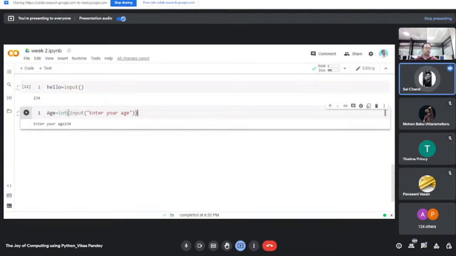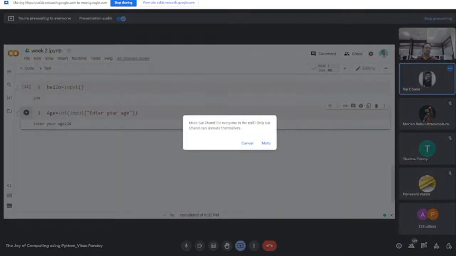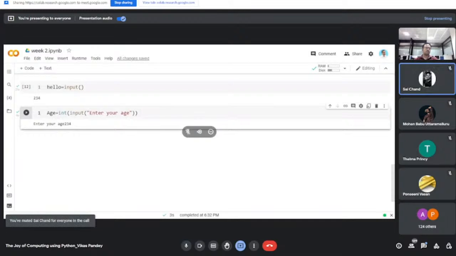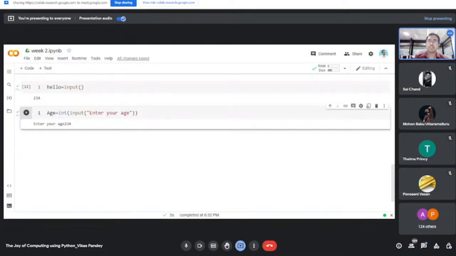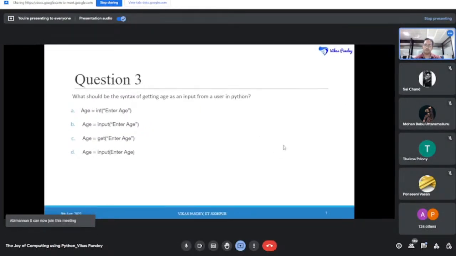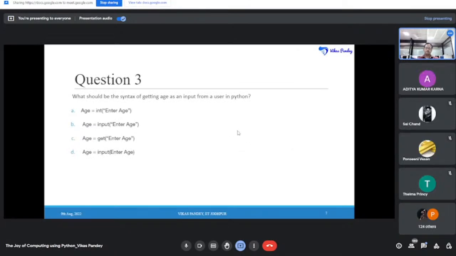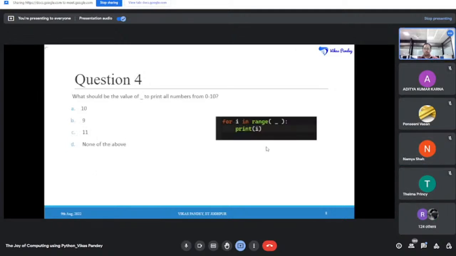We don't need to put anything to convert it. There is str, which is the command to change something to a string. So the correct answer is B.